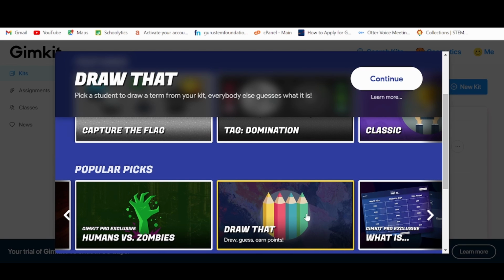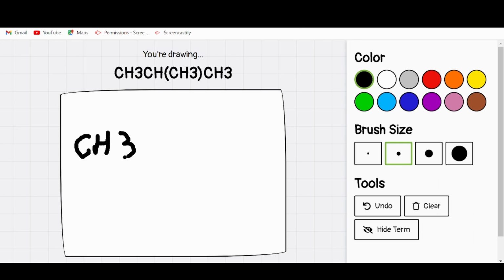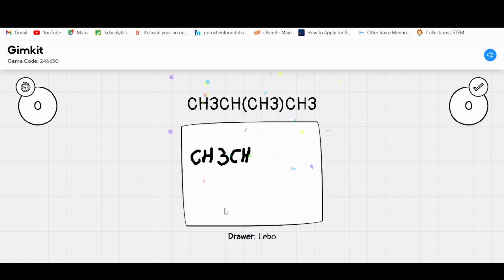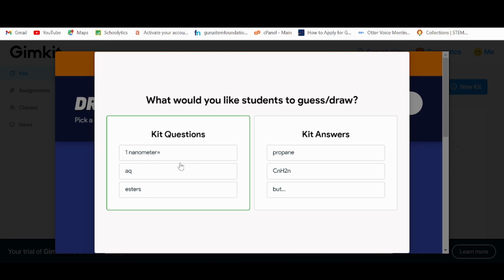Next, we have the Draw That game mode. This mode is different to the others in that the learners are required to draw their responses to the questions in the game, instead of answering the usual multiple choice questions and the text input answers used in the other games. With this game, you can choose whether the learners will draw the kit answers or kit questions.